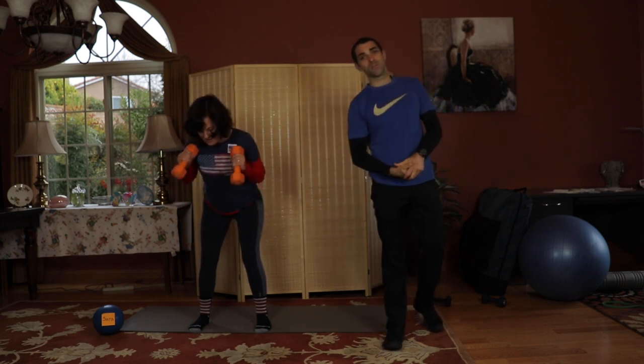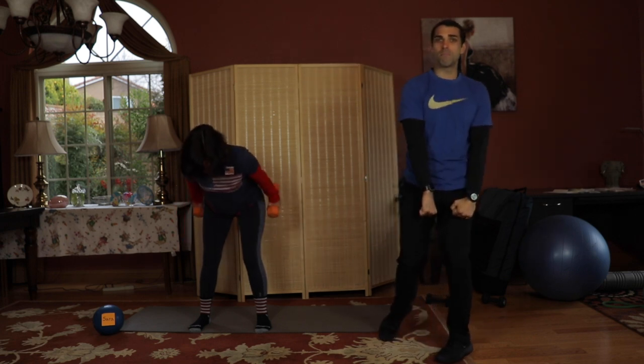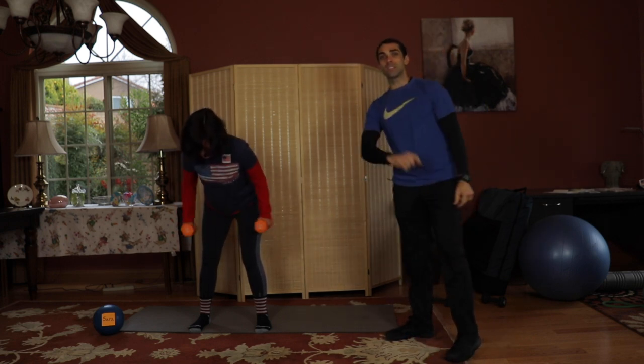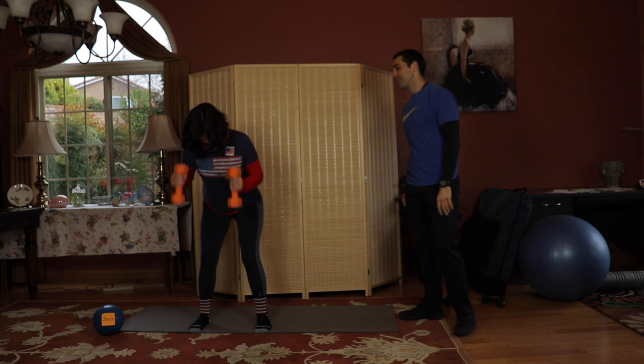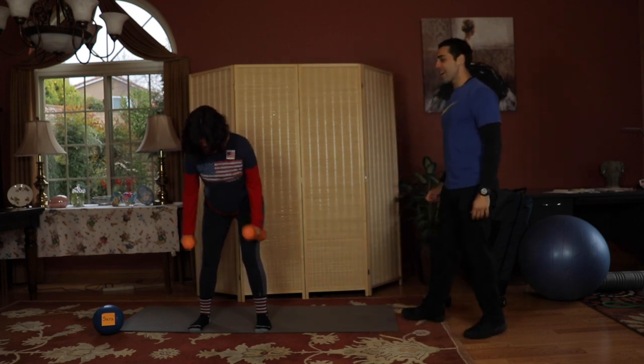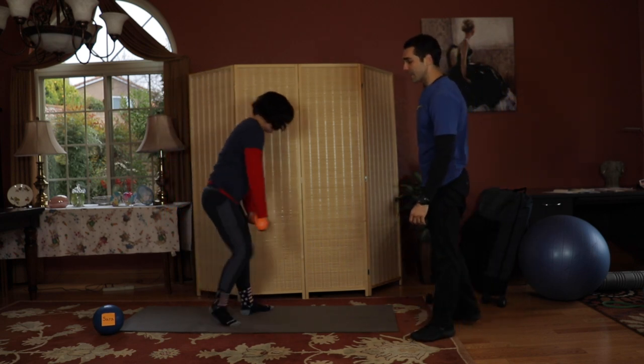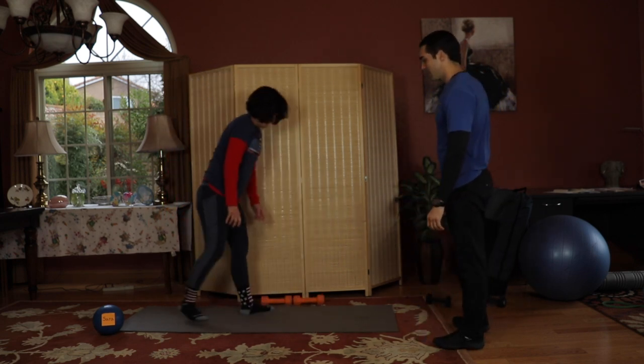This is going to be our last exercise of the weight, so let's work it. Let's keep pushing ourselves. Bang, bang, bang, bang. Don't stop. Don't you dare stop. I can see you somehow. Maybe one day. 3, 2, and relax.